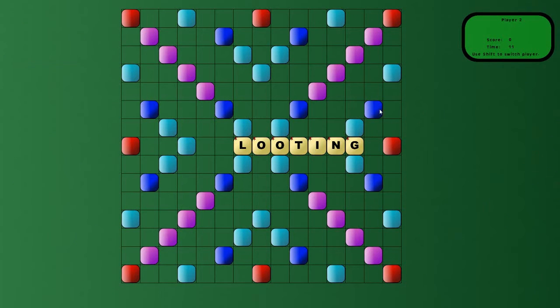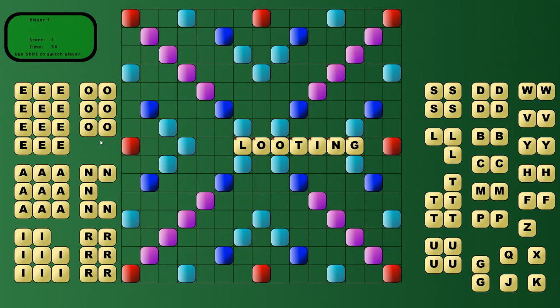Now I press shift. Usually I play as, well, you can either play single player, but I mean, why would you play this single player? It wouldn't be very fun, I don't think. Or you can switch player and compete against someone else. It's obviously local multiplayer. Oh, what am I looking for here? Yeah, that's it. Boot. So that dark blue square was worth 2 points. And then it keeps going, you keep doing things until eventually you reach some sort of conclusion.